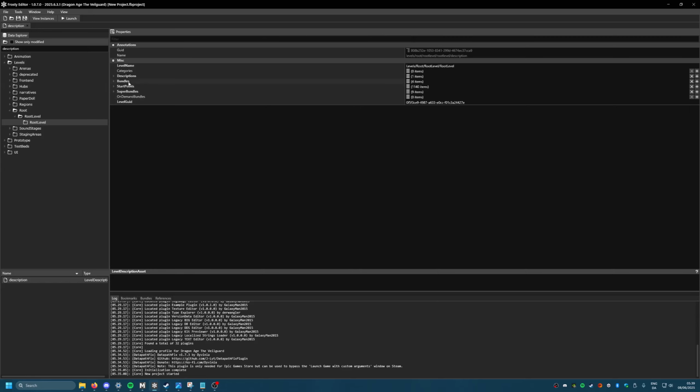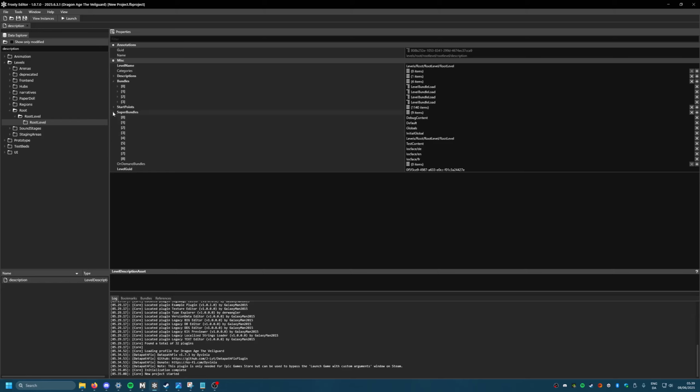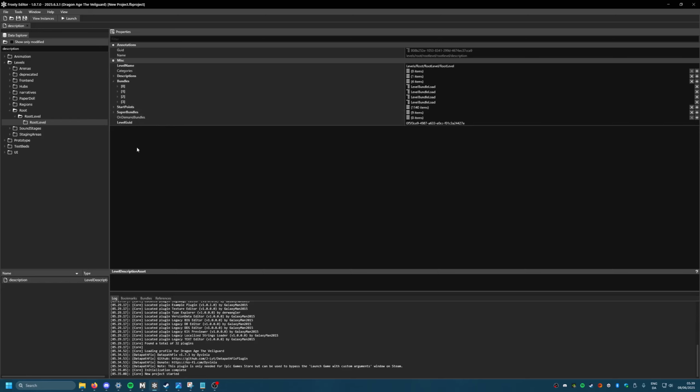You will only need to go into bundles. There are some guides out there that are outdated that will say that you will also need to go into the super bundles. Do not go into the super bundles. Super bundles are not needed. There is no reason you should be going in there, even though other guides or mods say so. But trust me on this, it is not needed at all. You will only be focusing on the one that's called bundles.